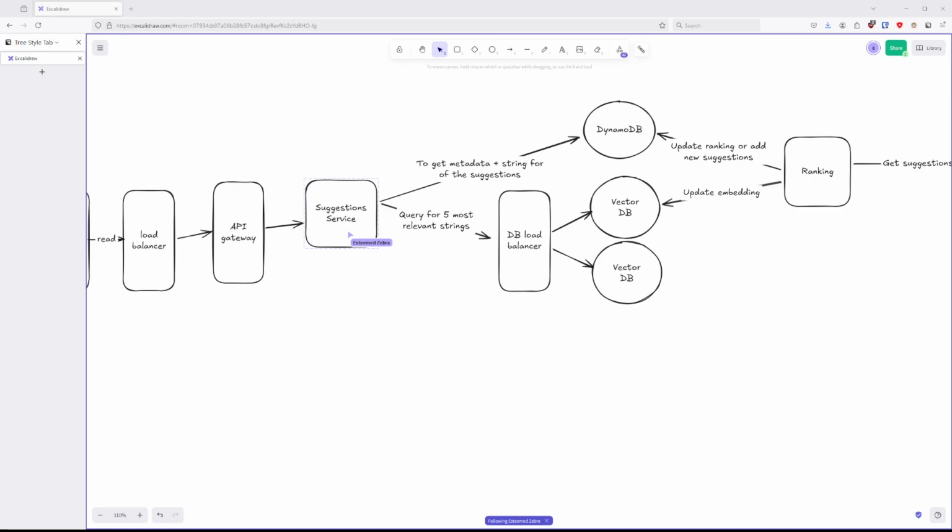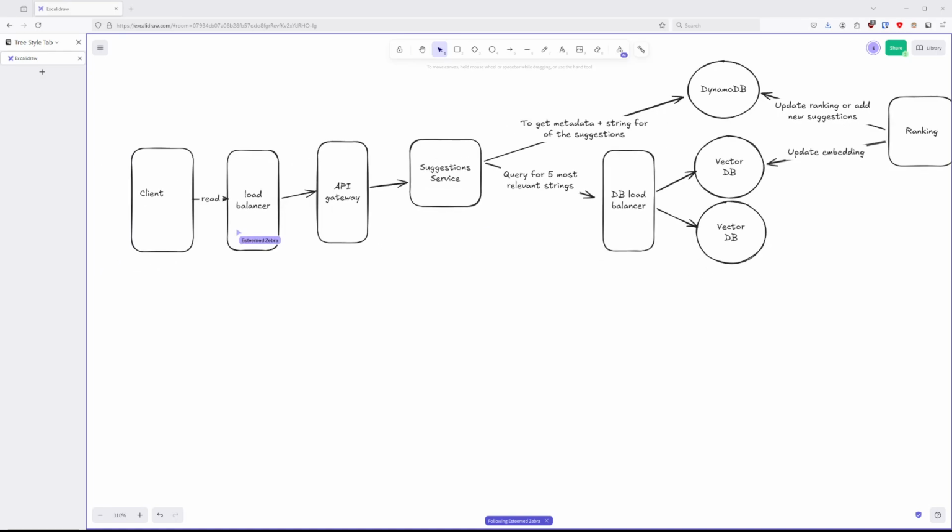So each suggestion service might have its own set of DB load balancers, or a group of suggestion services might have their own. That might need another service in between to figure out which load balancer it needs to communicate with. I think there are services for that, maybe Zookeeper, but I'd have to look into that, to help figure out what services are available for it to communicate to. So that could help with the throughput.